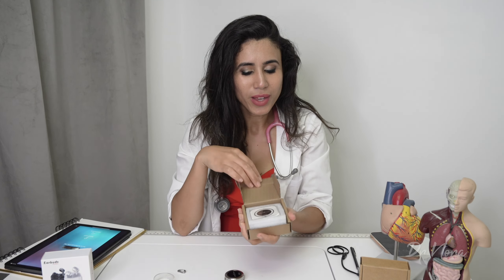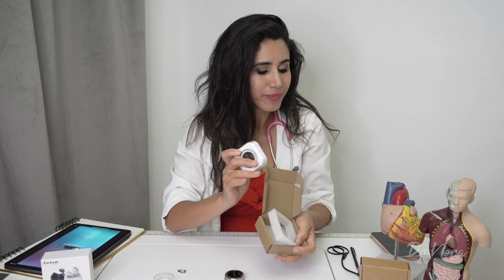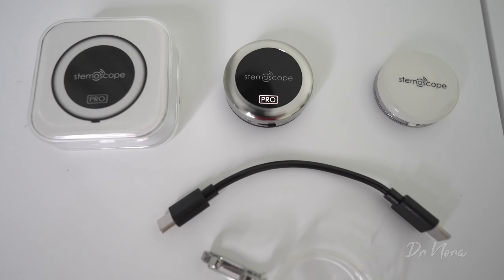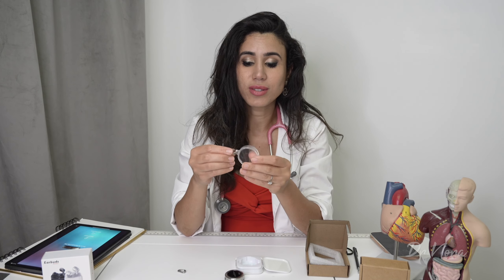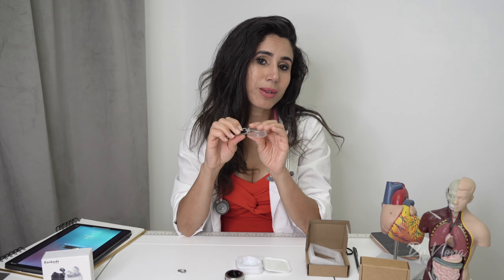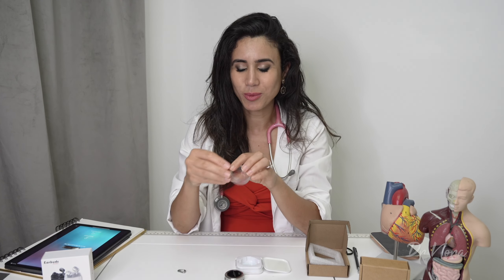When you open up the box — it comes in a really tiny box — you are met with a lovely small plastic casing which protects your Stemoscope. Inside is the Stemoscope itself, a charging cable, and you can also add on extras such as a clear protective case and mini carabiners so you can attach it to your lanyard on the wards.